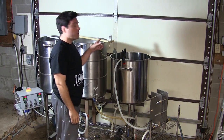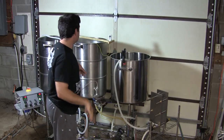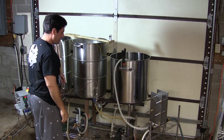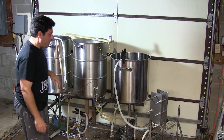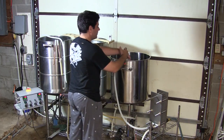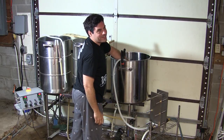Our test water is at 204 degrees. The pump is primed and ready, all the connections are made, fingers are crossed. Let's give it a shot. First I'm going to turn off the heating element because we don't want to run it dry — something I often forget to do. Let's turn the cooling water on, that would be a good place to start. No leaks this time — awesome. And pump. You can see it's running at a very, very good clip. Oh, and it's nice and cool.